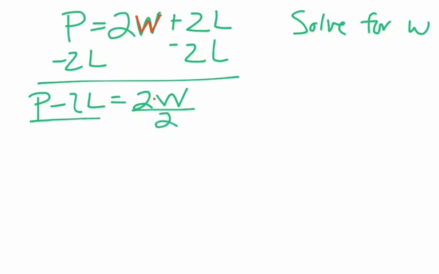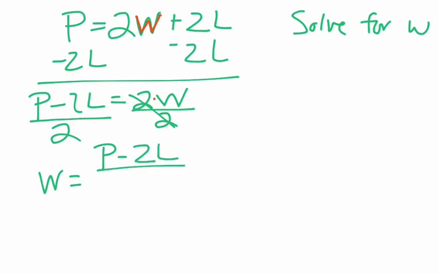And again, if you're dividing everything, you want to make sure you divide everything on both sides, because if you had the numbers here, you would do that multiplication, then the subtraction, and then the division by 2. And I'm just going to switch the order here. So I have P minus 2L all over 2 equals W. When I rewrite it, I'm going to rewrite it with the W on the left-hand side, just because it's a little bit more comfortable that way.